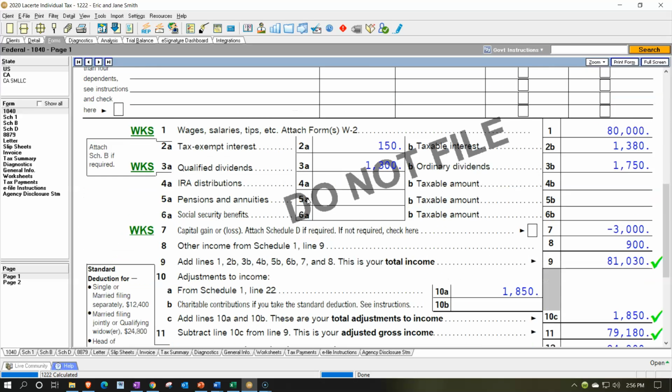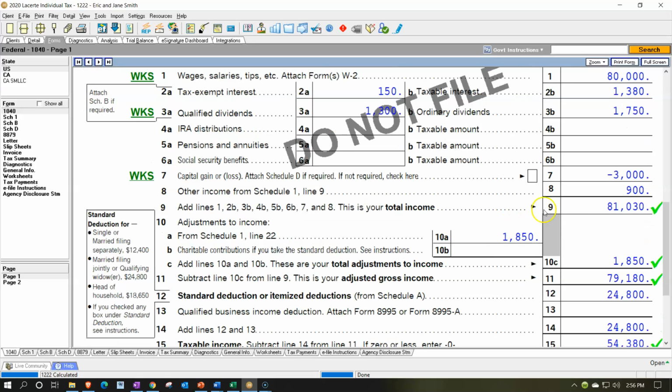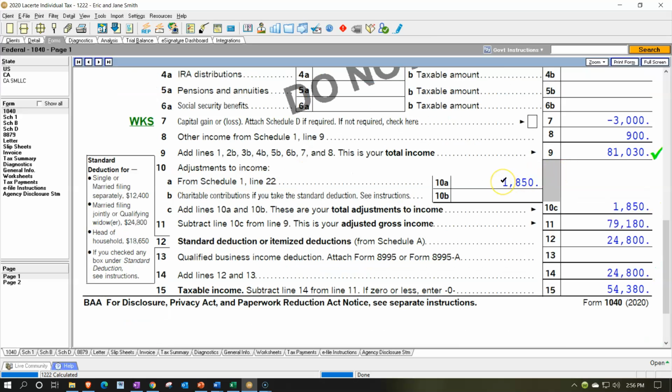In the prior section, we entered the data for basically the main income sources, and that's going to be included here in the total income line item. Now we're focusing in on the above the line deductions as contrasted to the below the line deductions, these being the adjustments to income as opposed to either the standard or itemized deductions being the below the line deductions. Those are going to be found on the Schedule 1.